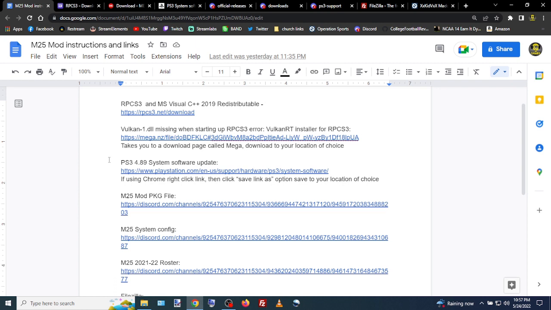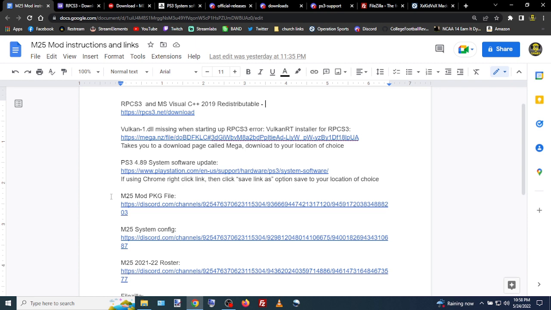Then the next step would be to get the version of the PS3 operating system, which is now 4.89. Again, when you go to the website, you right click on the link, do the save as option, and you save it to a location on your computer.